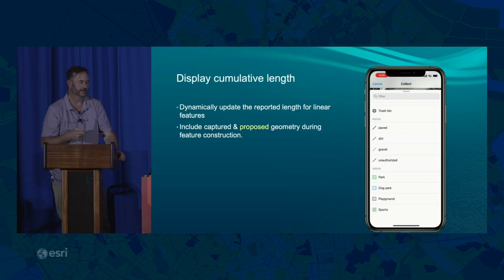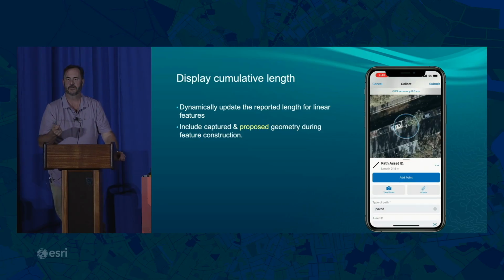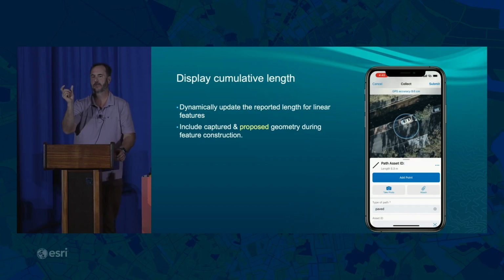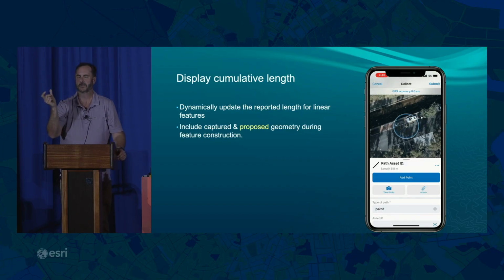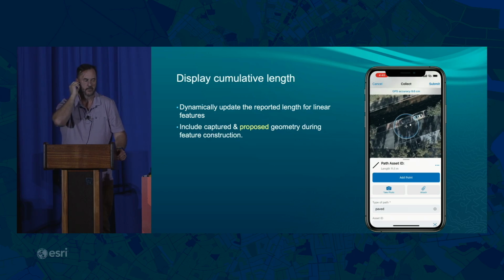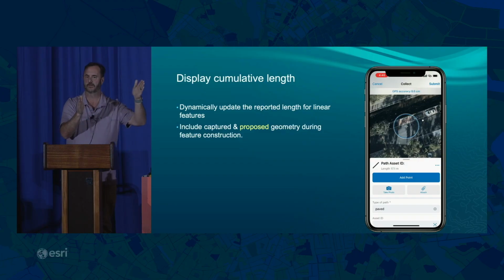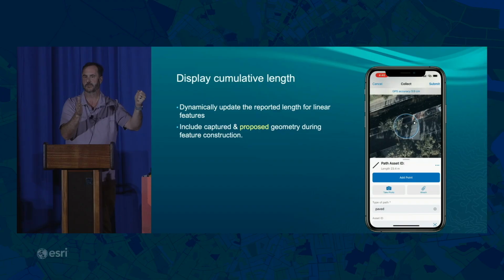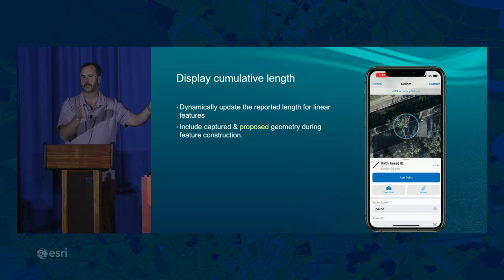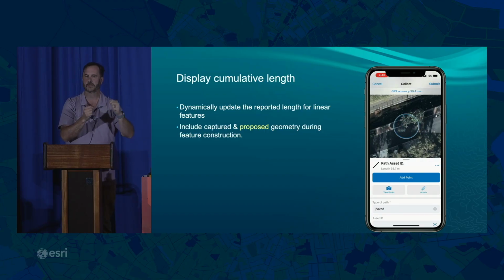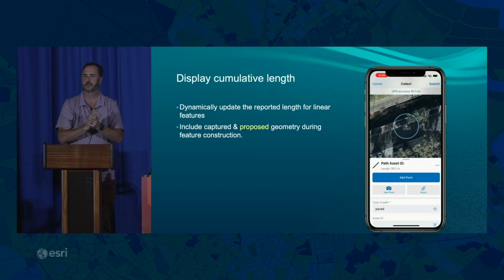Sarah's favorite feature that we added: if you're creating a linear feature, as you're capturing vertices, we've added this cumulative length measurement. That's what we've always had, but we never did it to what the proposed geometry was. So as you're moving the cursor, that extra segment that's not yet calculated because a vertex hasn't been dropped, we'll include that as part of the measurement value. So as you move and you snap and before you place, now you can see that additional distance value being added as well.